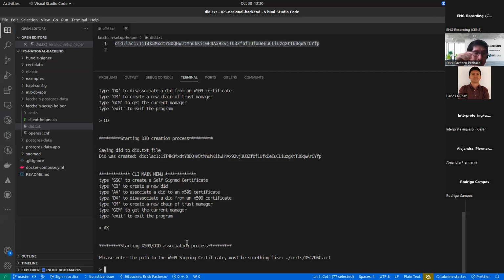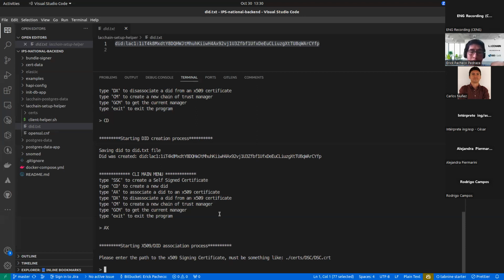So when I type AX and I see this option, which is the third option, it says starting association between the DID and X509. And that's fine. So what do I do now? It says, please enter the path to the X509 public certificate.